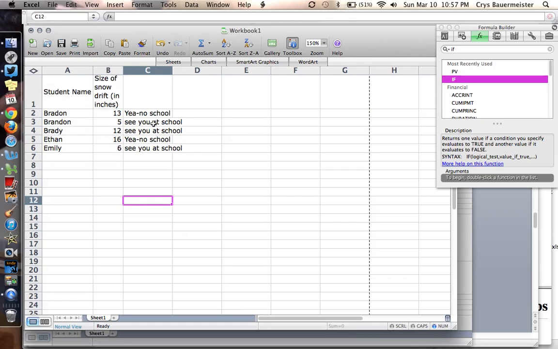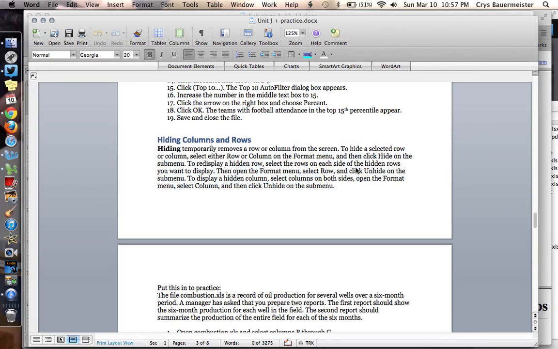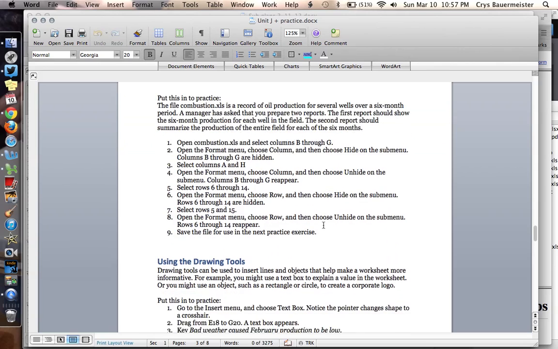This, like I said, is not a feature I use very often, but if I need to shorten things up, or I want to see one compared to the other and I don't want to set a freeze in there, I can just hide those rows. It especially works if I have a bunch of rows or columns of information that I want to show next to each other. It works quite handy. It also works when you're using charts, but that's not until Unit K. And so you're going to go through the practice there.